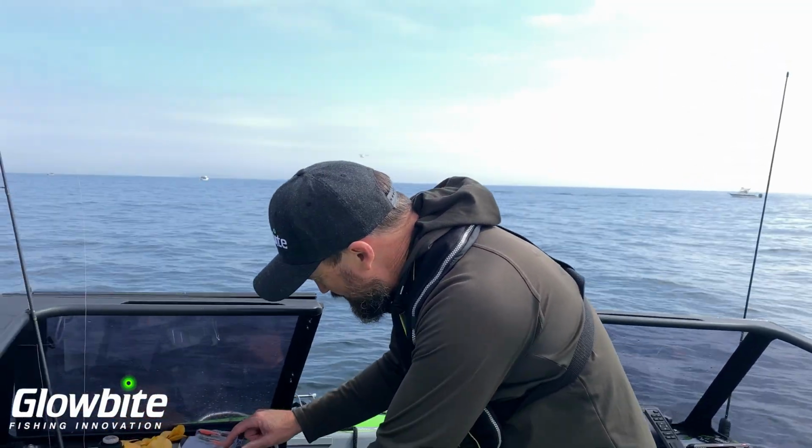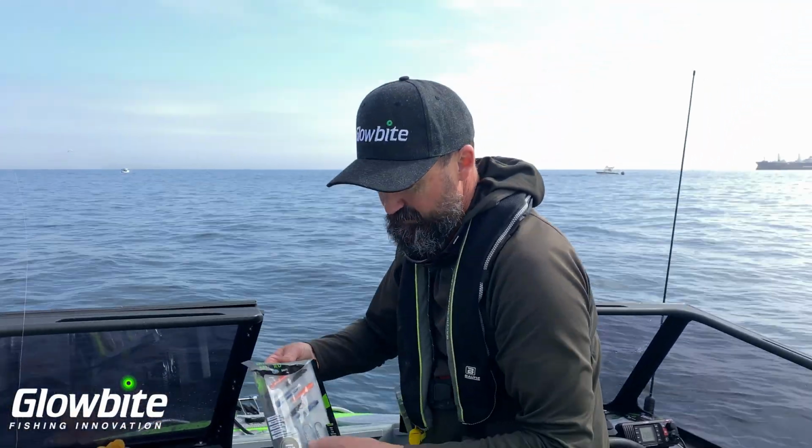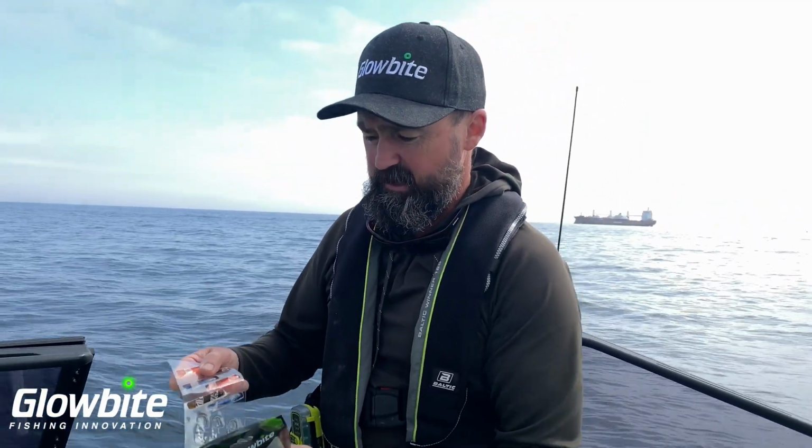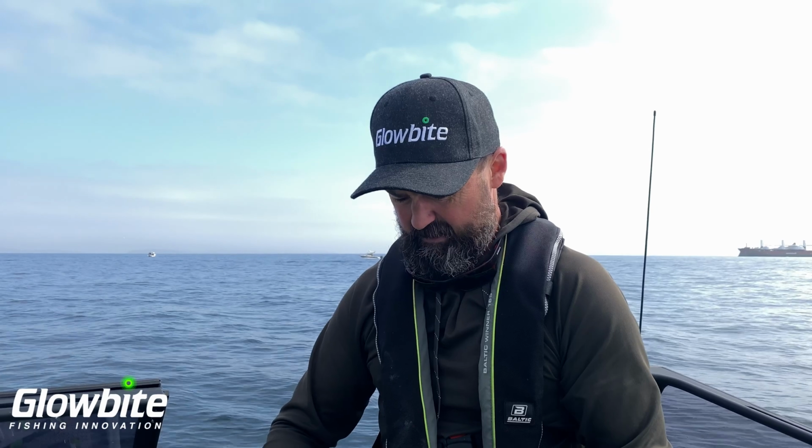So I'm just sorting through packets of my Mighty Micros to find another 12 gram jig head, and I guess it's probably a good illustration of why we've brought out these packets of the Hammerheads just on their own, because how often are you out in a really good fishing situation and you're consistently fishing one depth, so you just need one weight of lure head, and blow me down, you get busted off, you hit something big, and then you go looking because you've just used up the jig head that you wanted.